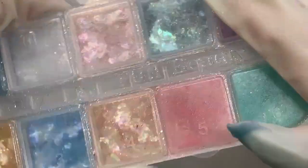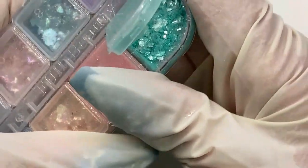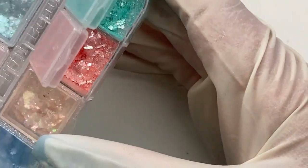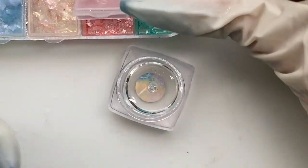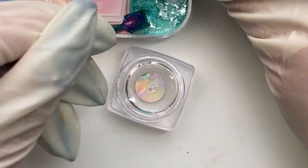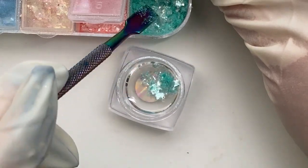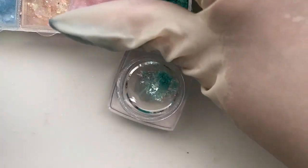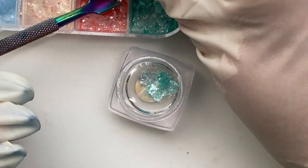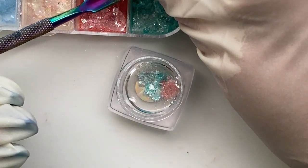Now these are the Mylar flakes that I'm using for these. They're much finer and flakier and smaller than the stuff I previously used, so I figured this would be a better choice. Okay, I'm going to use that teal, the salmon color. Now I'm just going to use a couple of scoops in there, the teal. I think this is partly where I went wrong. I think I should have not used so much of the teal and blue and purple. A little bit more of that.